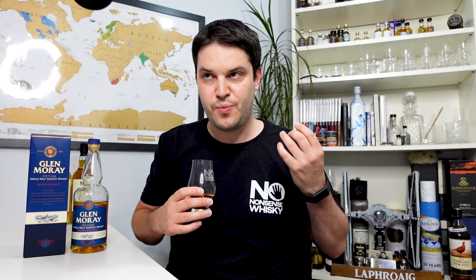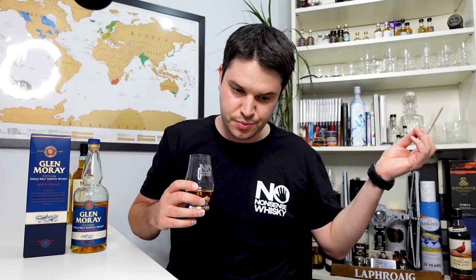Now the initial sensation — the mouthfeel — fairly thin, as you might expect from a 40% whiskey. That's overtaken very quickly by some of the nose characters: a lot of those vanillas and honeys translate over. Not getting any citrus on the palate, but it was really faint on the nose anyway — it's been overwhelmed by a whole heap of white pepper spice. I try to distinguish between cracked black pepper and powdered white pepper — it's a very distinctive different kind of spiciness — and it's airing on the side of white pepper on this occasion. The finish is fairly short to medium, mostly spice-led, and it does thin out towards the back end.